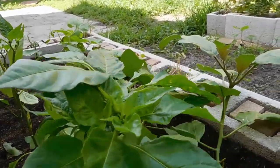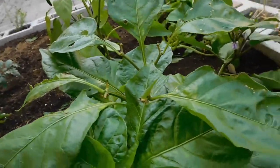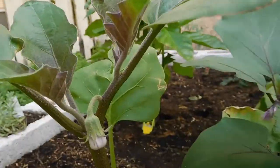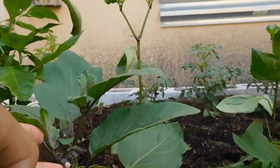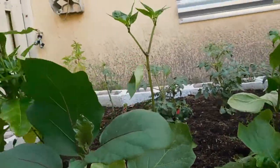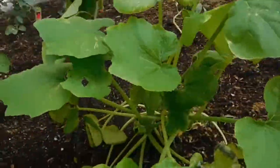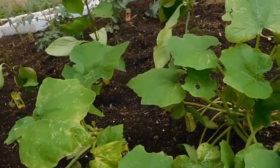Here's mom's other habanero pepper — it had flowers all up here but they look like they just went away. This is my eggplant — look at its leaves, they're huge. There's a little baby eggplant flower. These are my other little eggplants — I don't think any of them actually helped to make an eggplant. This is my zucchini — it's fallen over but it has flowers; both of them do. Same over here, although I have some mold going on from too much water.